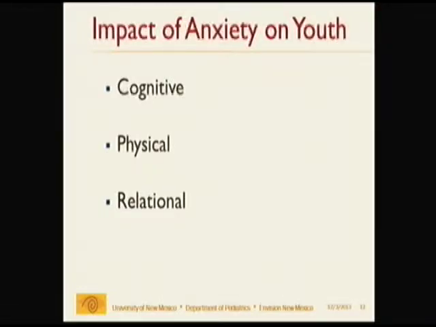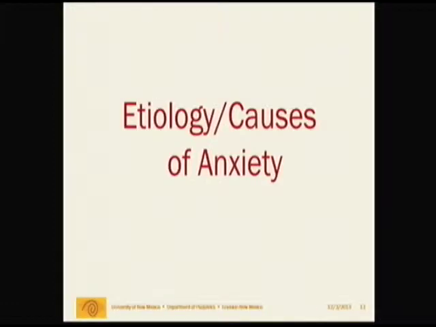So we'll look at the impact of anxiety on youth, looking at the impacts on their cognition, their thinking and decision-making abilities and perceptions of the environment, concentration, learning, memory, those kinds of things. We'll look at the physical impact of anxiety on youth, and we'll look at the relational impact in a social setting, how anxiety affects anxious teenagers. And we're also going to take a look at what the causes of anxiety are.